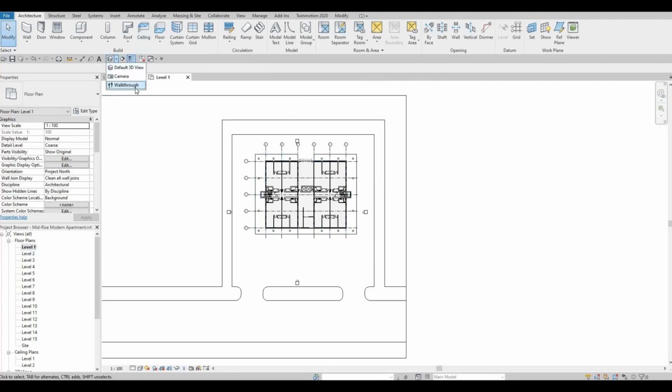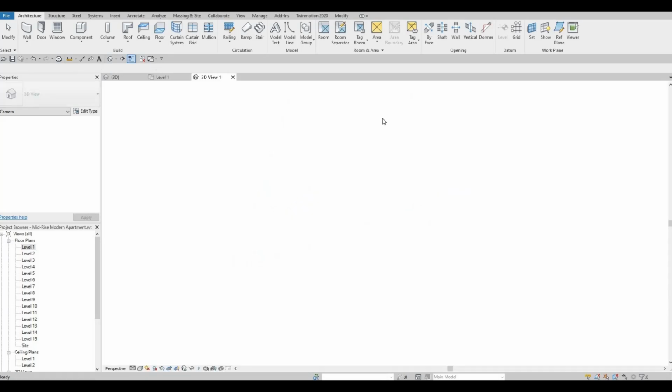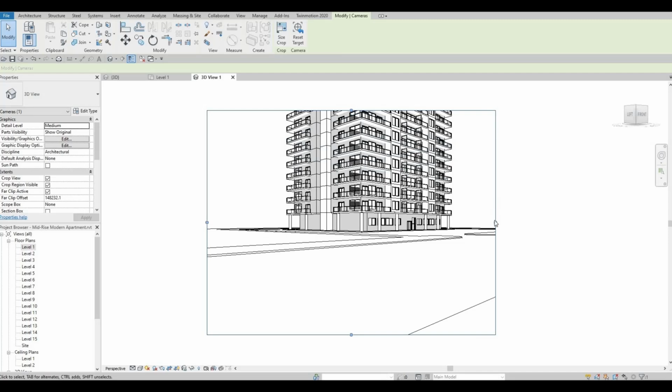So now let's test our camera or our view. So it will look like this.